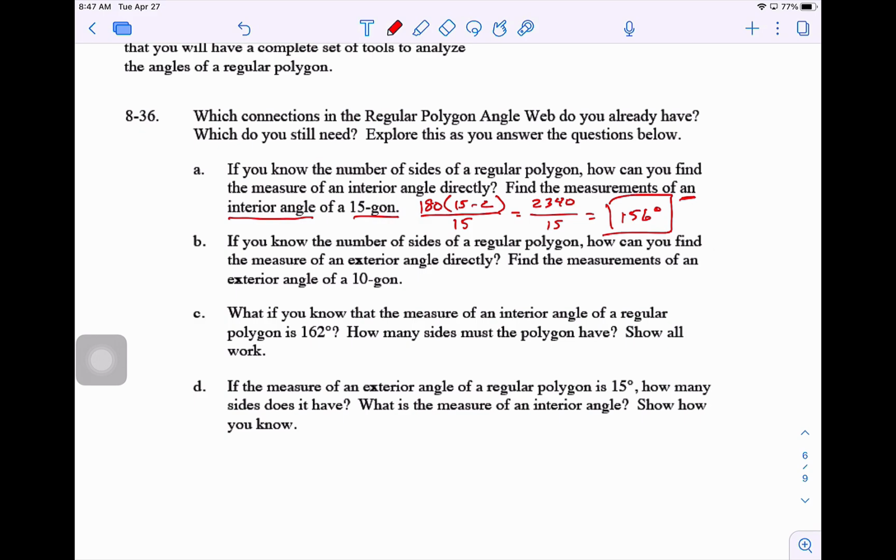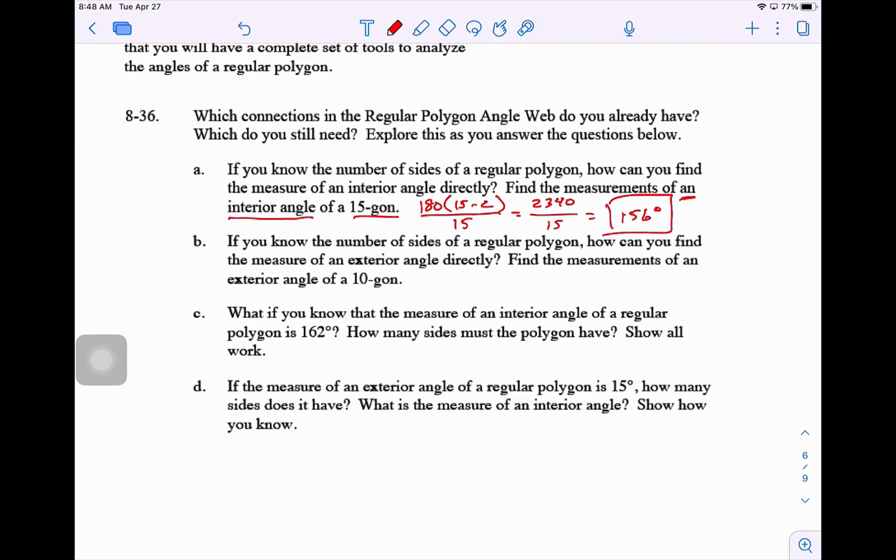The key part that I want you to understand is not necessarily the answer. It's how do I get to that answer? How do I know what to use when? How do I know what to plug in? That's what we're working on today. It's trying to filter through that process. Take a look at part B. Let's kind of highlight some of those words.